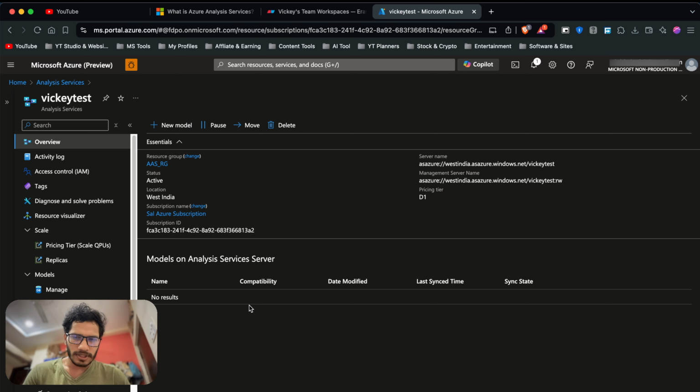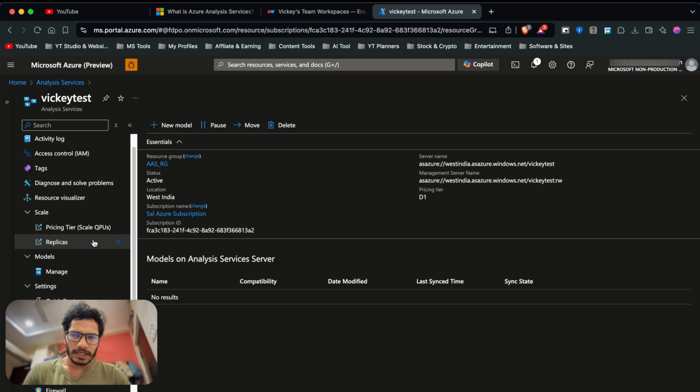So this is what I was trying to explain: once the model is created, you can just work on it. It is completely up to you how you want to customize it and where you want to use it. In coming videos, I'm going to show you how to deploy a model from Visual Studio to this Azure Analysis Services by using multiple data sources. I will be using Azure SQL, PostgreSQL if I have it, and also on-prem SQL. All this combined together, I'll create one model and upload it here, and then I'll show you how Analysis Services works. But in this video, this was it: how to create a sample Analysis Services model and also the server.